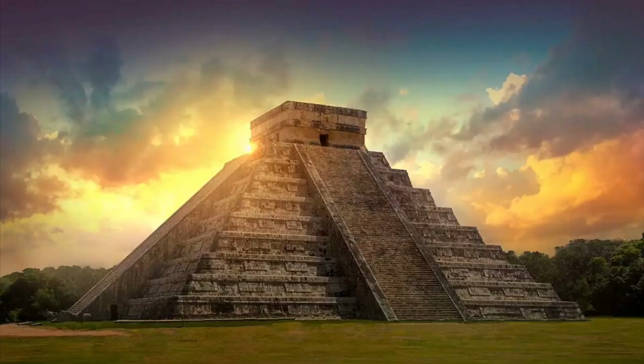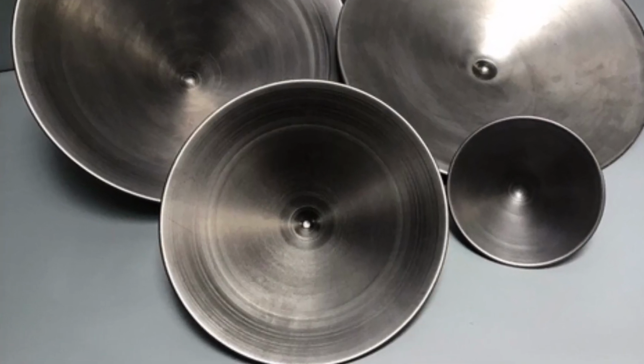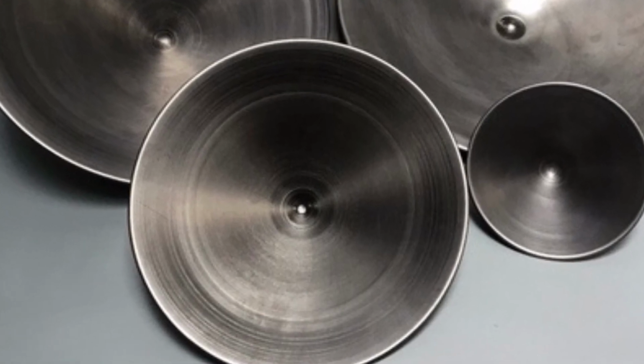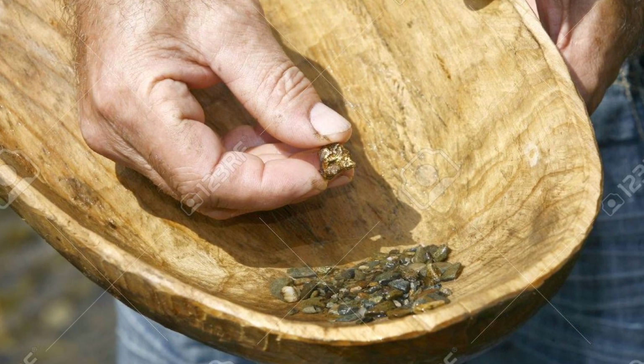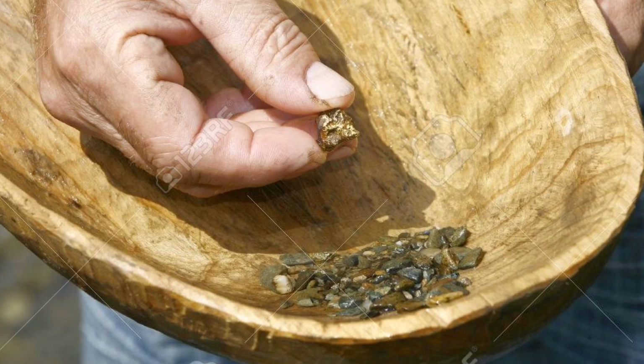It is unclear who invented the gold pan, however it can be traced back to the ancient Mayan civilization with the introduction of the botella pan, usually some 15 to 24 inches in diameter and 6 to 8 inches in depth. Early models were carved of wood and used to pan for gold, diamonds, emeralds and other precious minerals.